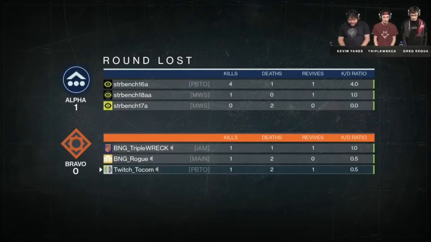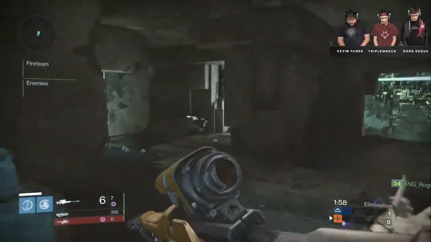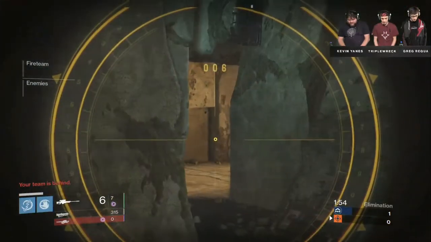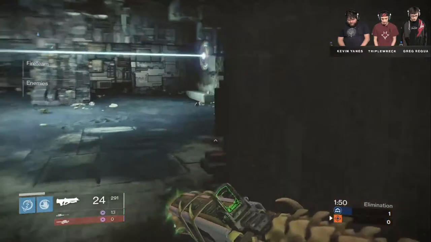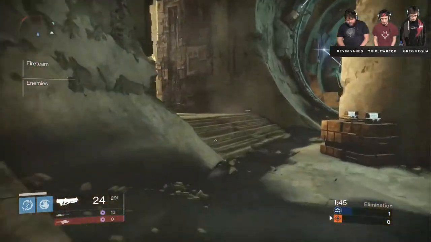Next time, I'll try to go around and try to get behind them. Yeah, they all pushed outside pretty heavy that time. Your team is behind. Let's see if they do it again. They're doing the thing that we should be doing. Yeah, it looks like they are. Already here. Just one nade. Back to you. Got a nade. Hit one.